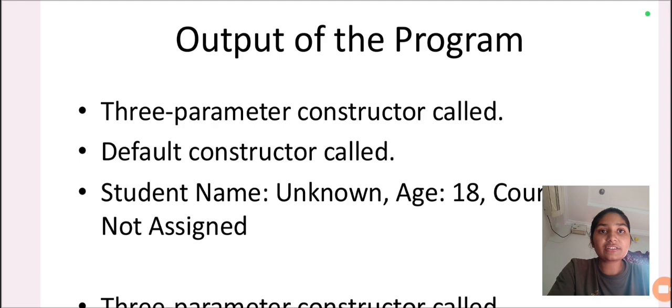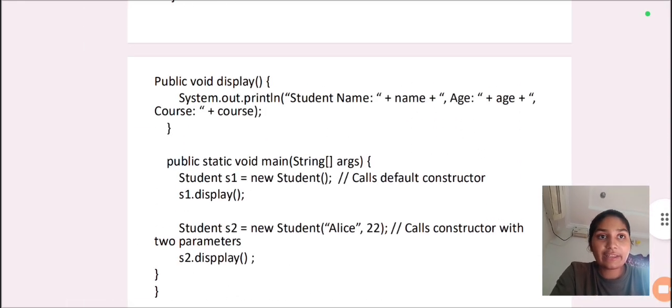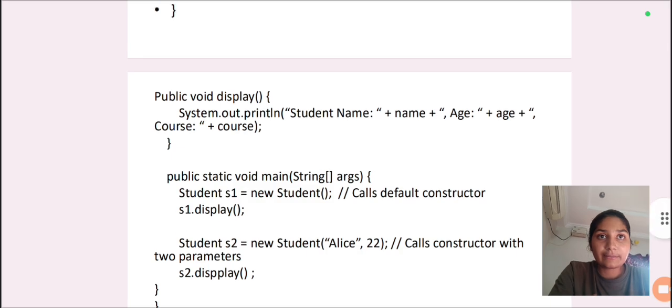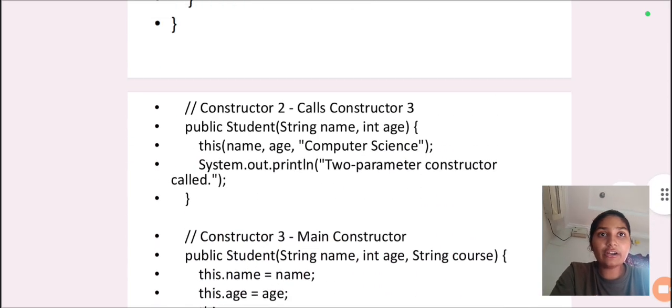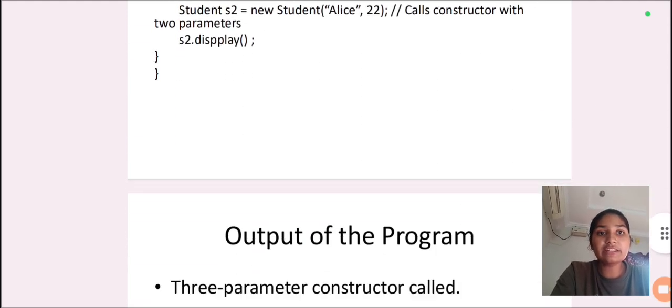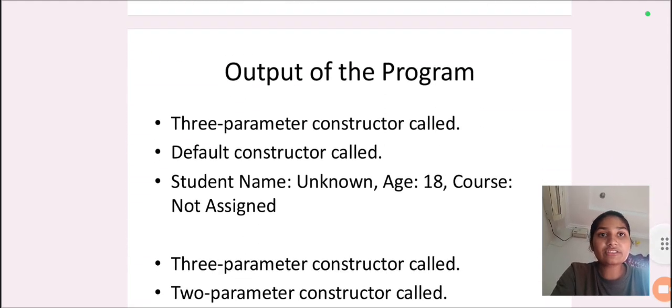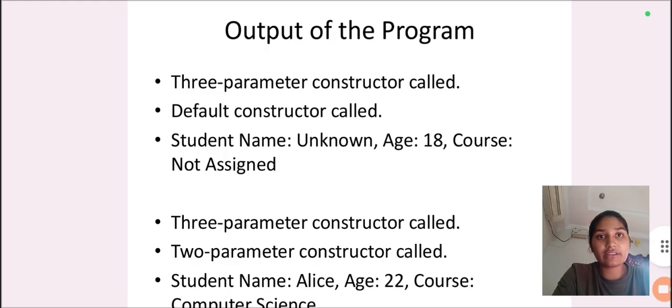Three parameter constructor called, two parameter constructor called, default constructor called. Here we are using three constructors and the default constructor. The first output is default constructor called, and student name is unknown, age is 18 and course is not assigned.